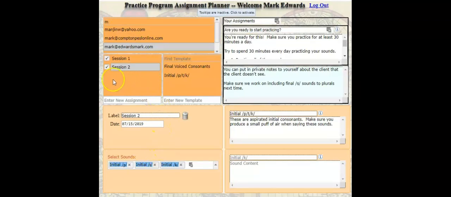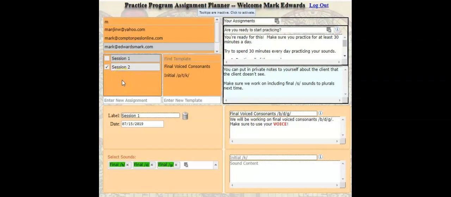I'll also draw your attention to these checkboxes here over any assignments that you create. The default is that the checkboxes are checked. That means that as soon as whatever date you have decided for these to display, they are going to display. Now, in some rare situations, you may not want it to display even after it's already displaying on your client side, and you can hide it while keeping it over in the assignment box by unchecking the box.